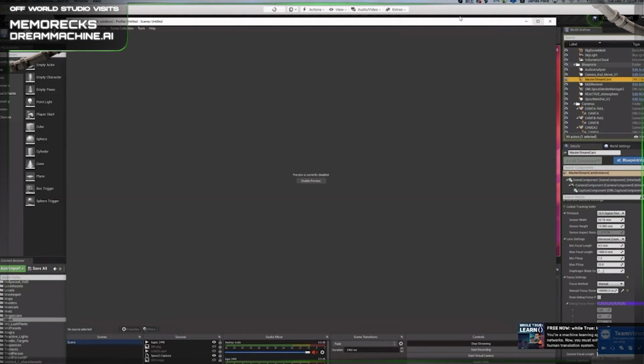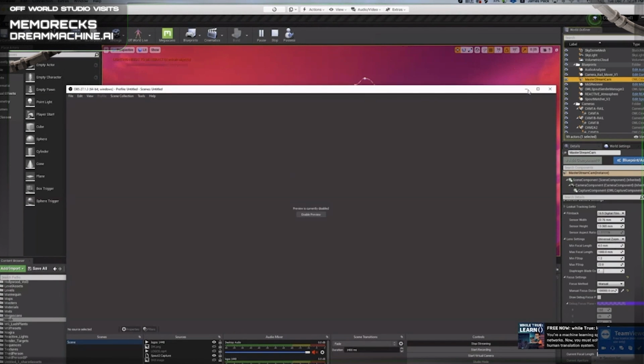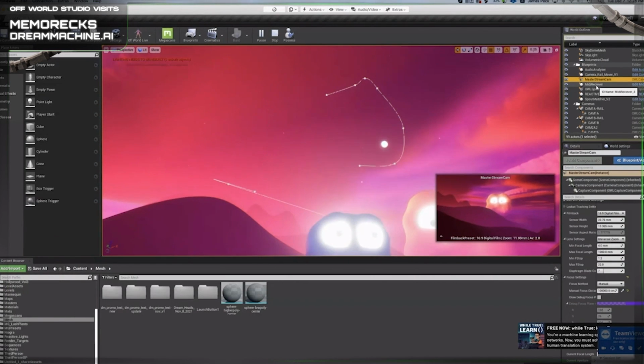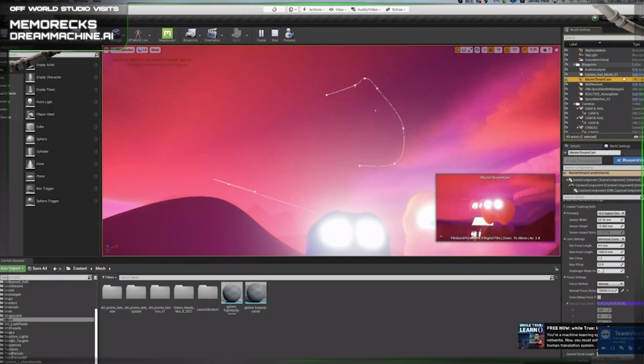So I could show you more of the blueprints, like the MIDI receiver, the audio capture. There's a lot of different pieces here that work together to make the whole shebang. I am pretty interested in the camera changes happening on time, as you were saying. That sounded really cool. Yeah, so I'll show you how that happens.